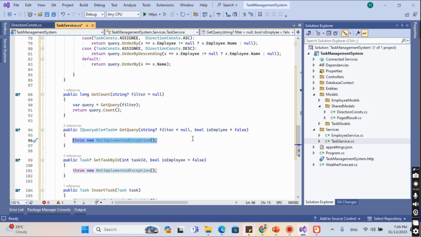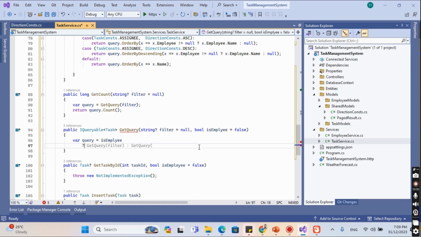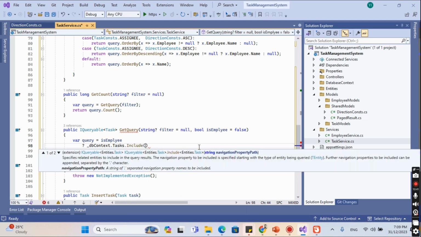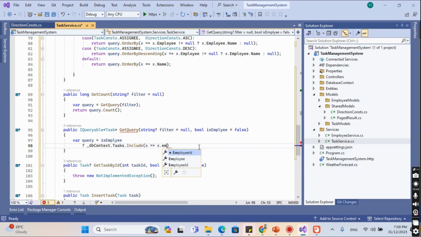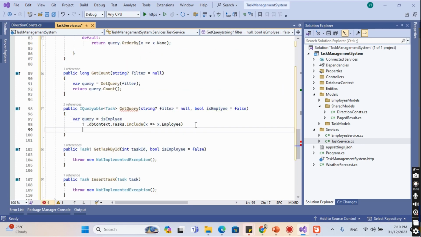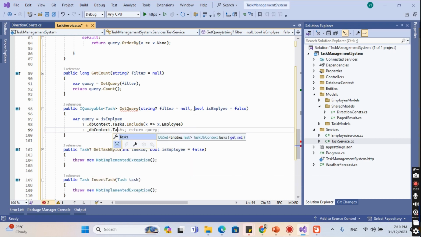Now first let's check if we need employee or we don't need. Var query if is employee, then db context dot tasks dot include employee, otherwise dot tasks.